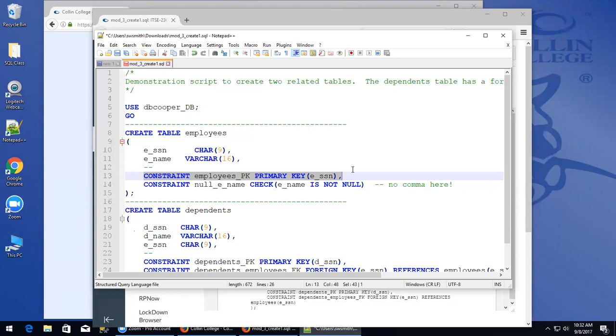Now, some things about that. Notice that each line within the statement ends in a comma. So SSN, what it is. It's a little bit backwards from if you're used to C. If you're used to C, you put the type first and then the name. So it's the name, then the type, comma. Name, then the type, comma.